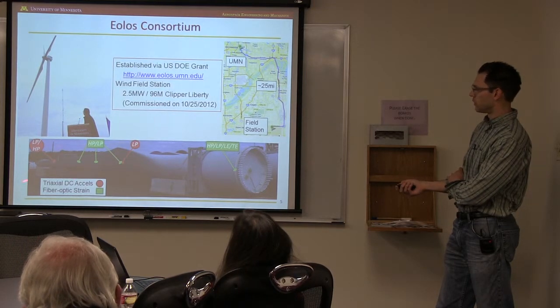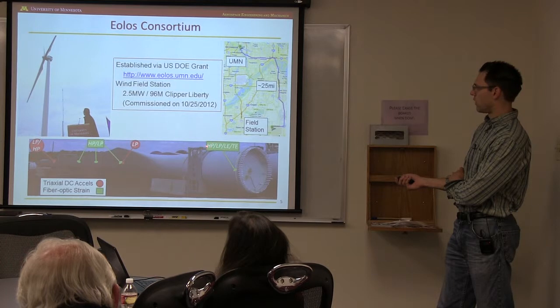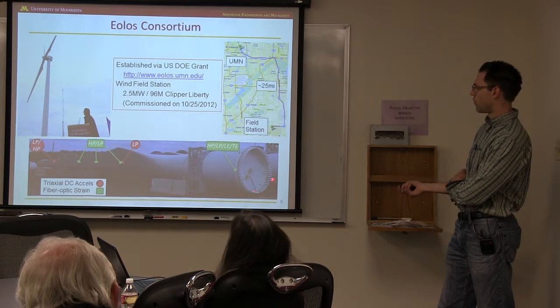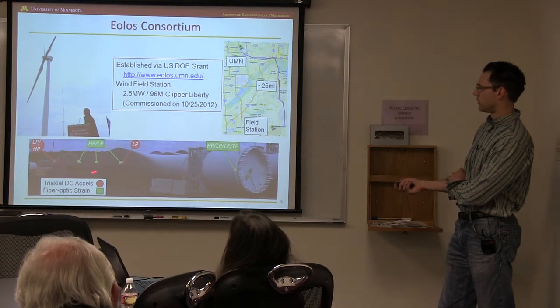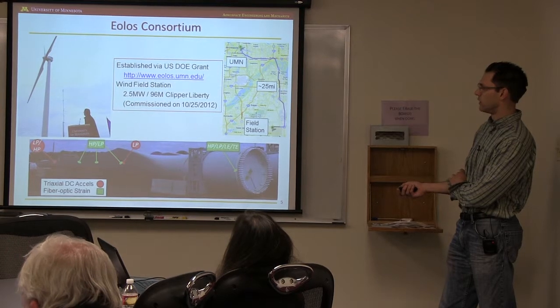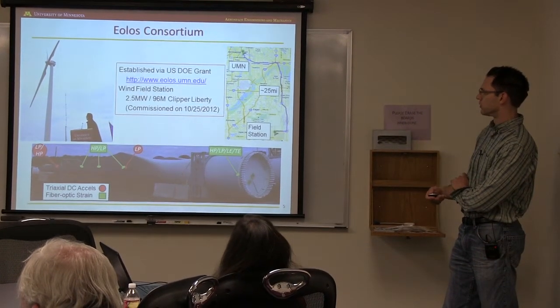And so in particular, we've got accelerometers and strain gauges at various locations along the blade. And this is supposed to denote high pressure and low pressure side, leading edge and trailing edge. So there are 4 strain gauges at the root. And then at the high and low pressure sides, we have accelerometers at various points along the span. I think this is quarter span here, and then the farthest point out is the 3/4 span. And then strain gauges sort of in between on the high and low pressure side.